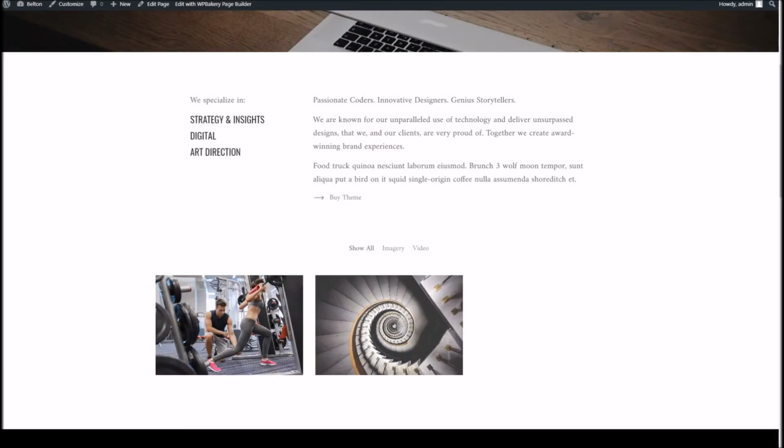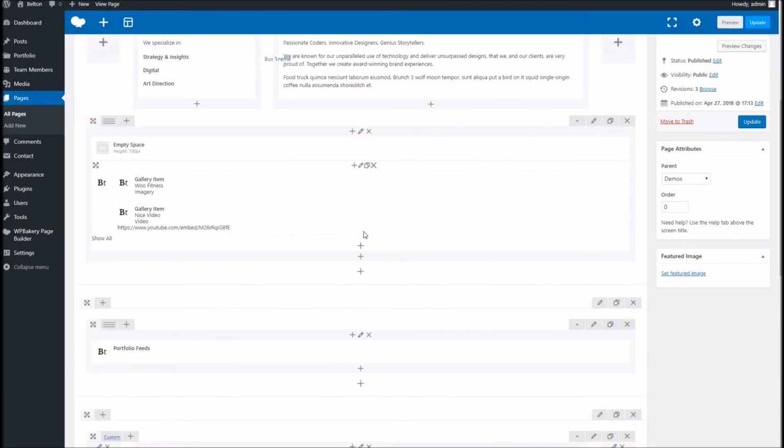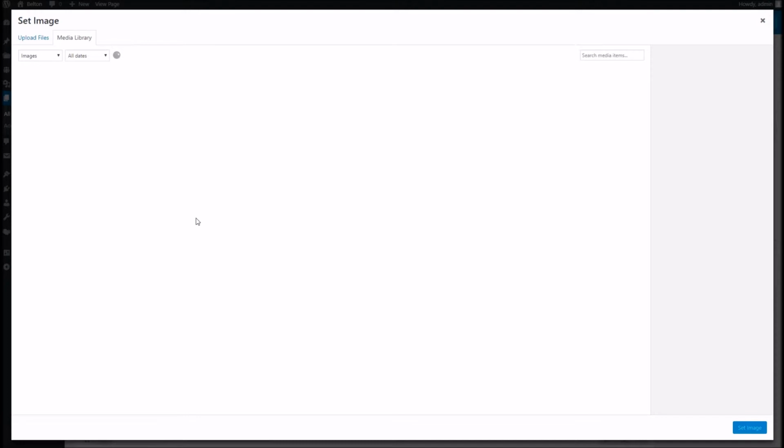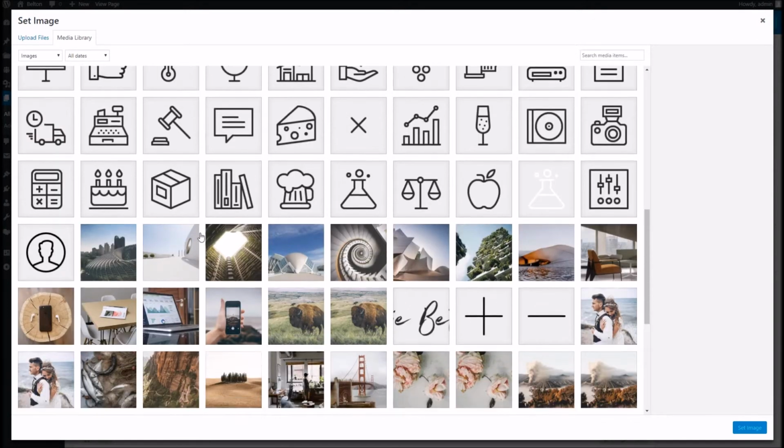So to give you another example, let me just create another video item, and this time we're going to add a video from Vimeo.